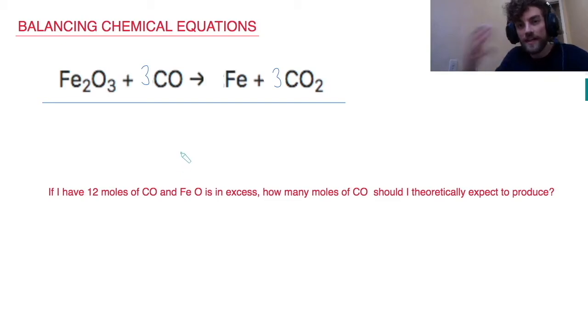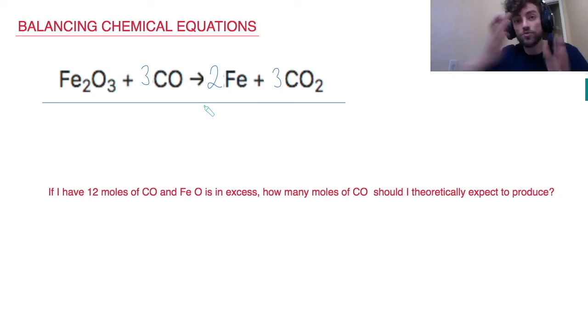And so finally, as agreed, I just need to balance my Fe, but that is a piece of cake because I can stick any number I want in front of here. It's not going to affect the carbons and oxygens, and the number I want to stick in front of it is a big fat 2. So there we go. And so now we need to cover exactly what these big numbers represent.